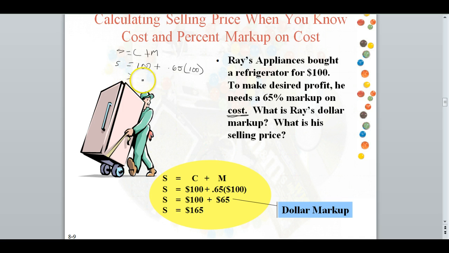So let's bring this out a little more. 100 plus $65, right? He's wanting to make, on a $100 refrigerator, $65 above the cost. So the selling price then equals $165. So that's what he's going to try to sell it for. So he's going to look around, Ray is, and he's going to say, no one else, I'm at a good price. Everyone else is selling relatively close to this price. I can make my markup, so I'm going to keep going with this business here.